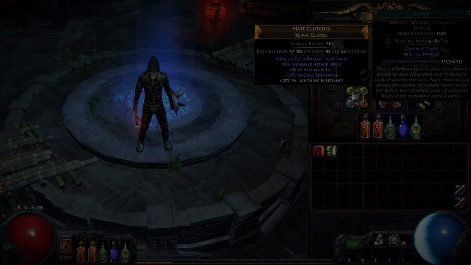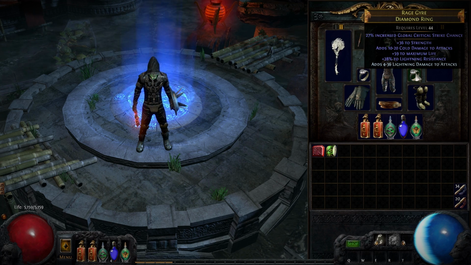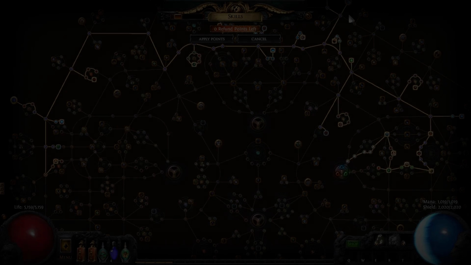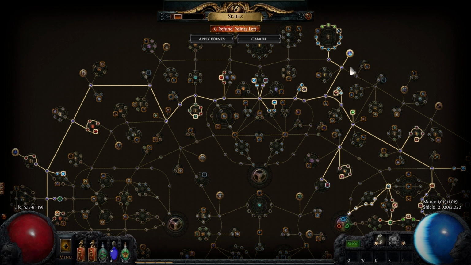This character's gloves and jewelry add damage to its attacks, as well as offering critical strike chance and multiplier. It gains some additional weapon elemental damage from its belt. This character allocates passive skills from both the Shadow and the Witch's areas of the tree on its way to Ancestral Bond in the Templar area, primarily focusing on life and critical strike chance.